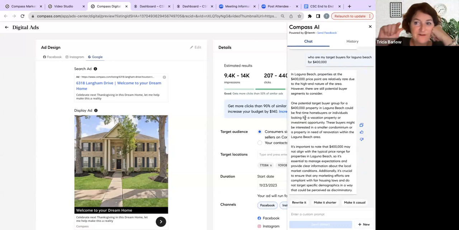Now, the advantage of the Compass AI over ChatGPT is that Compass AI keeps your questions safe. Anything you put in ChatGPT is out in the world for anyone else to use, but likewise, you're going to use what other people put in. So see what answers you get from ChatGPT, for zip codes, things like that. If you're going to use it for a listing description, I highly recommend that you use it as a base and then make your changes.